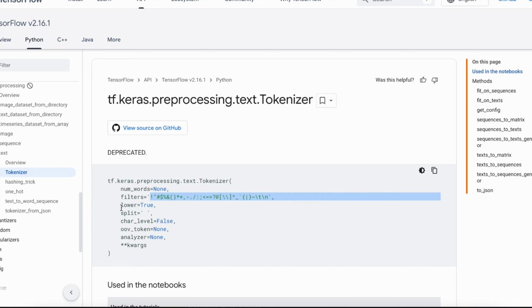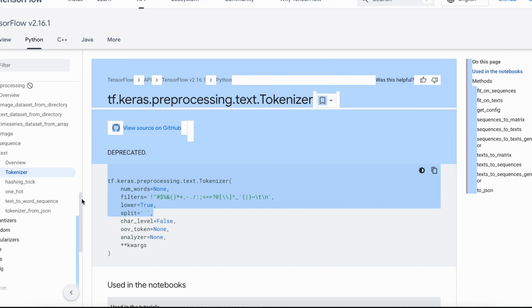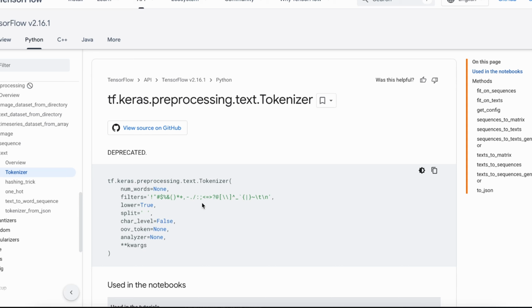It's also converting the text into lowercase, and we are splitting the text based on white space. So these three things are done automatically by this tokenizer, and we don't need to do any manual text preprocessing in deep learning techniques.